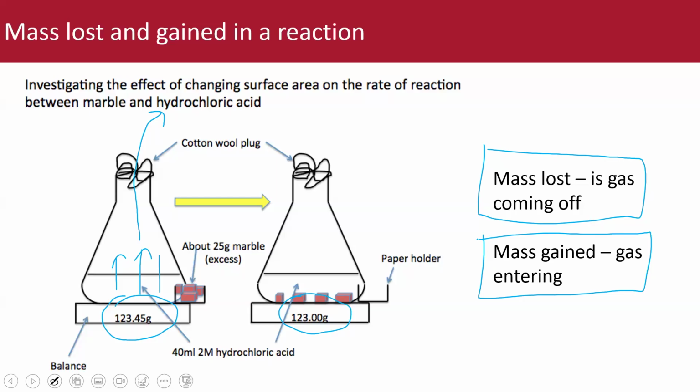What they'll do is literally just give you a mass balance, and they'll show the numbers on the mass balance, and it'll look really stupid in the fact that the mass has gone up or the mass has gone down. But that is all to do with whether gas leaves or gas comes in.